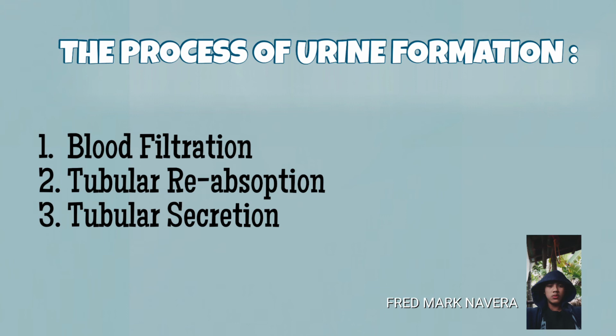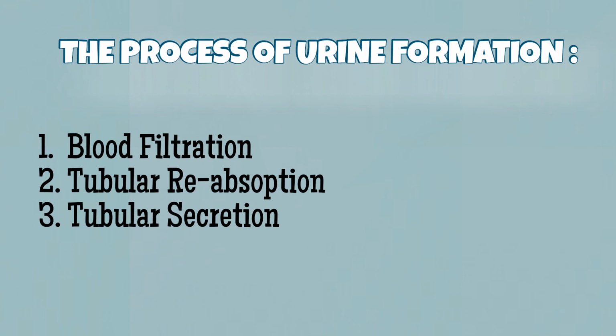Okay, so the last process here is tubular secretion. In tubular secretion, ito yung kabaliktaran ng reabsorption. Because kung sa reabsorption is the movement from tubules of the nephron into the peritubular capillaries, dito naman sa secretion, it is the movement of substances from peritubular capillaries into the tubules of the nephron. Okay, so those are the three processes of urine formation.